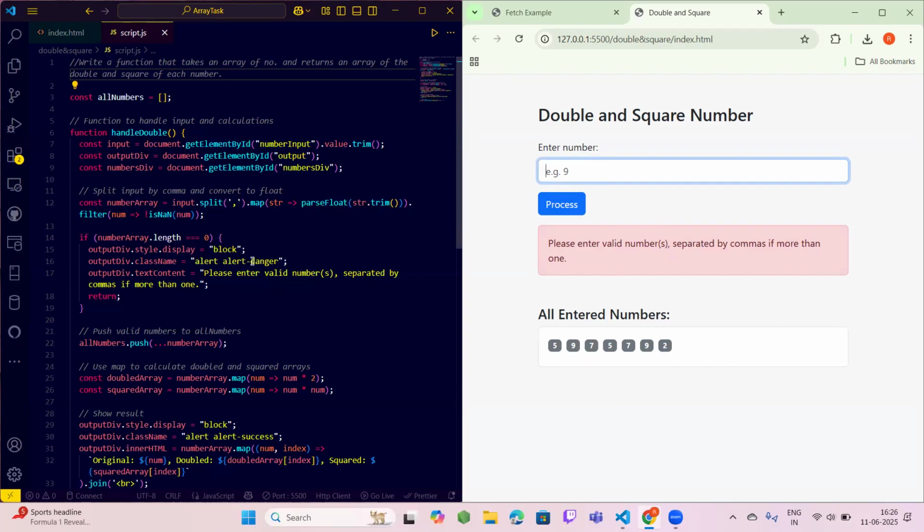And alert-danger is a Bootstrap class to create a red text error message. Danger in Bootstrap means red text, and if we use danger for a button, our button is going to become a red button. So this section is for our validation to show error messages.